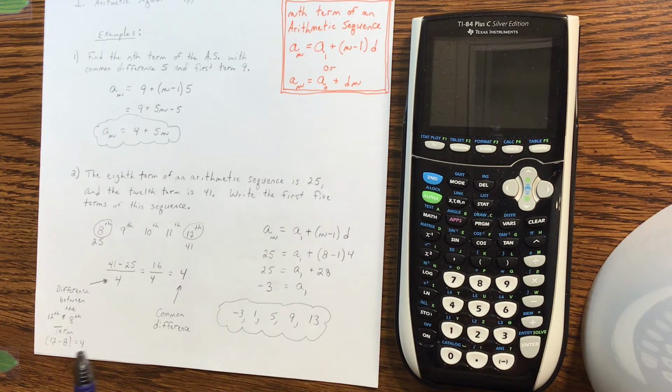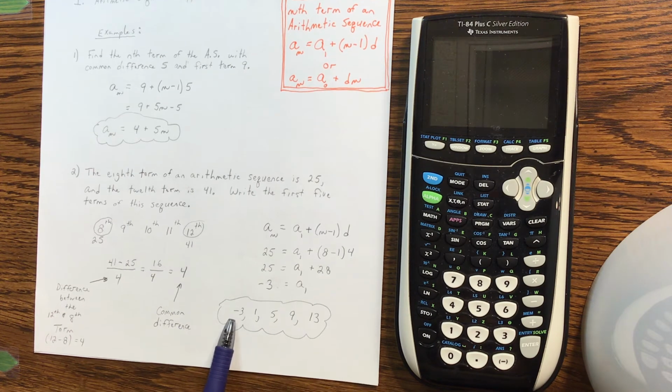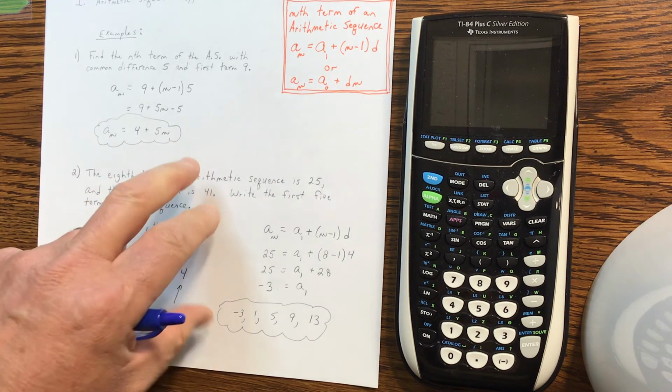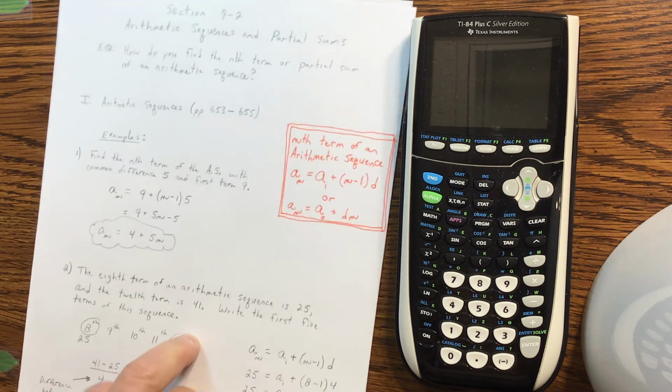First 5 terms of this sequence. The next section is, what if we take these 5 terms and add them up and get a value? That right there is what we call a partial sum, or leads up to the discussion of a series. So again, if we were to add these 5, that will give you the partial sum from the first term all the way up to the 5th term. Okay, that's a partial sum. We're just doing part of it.